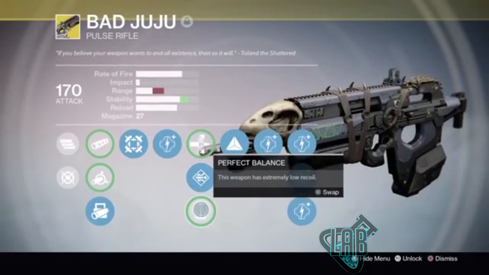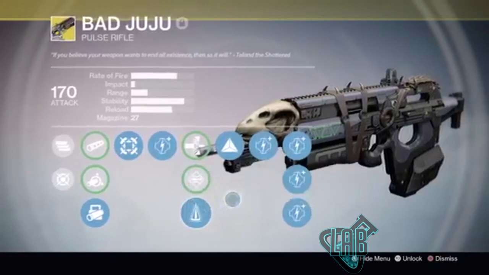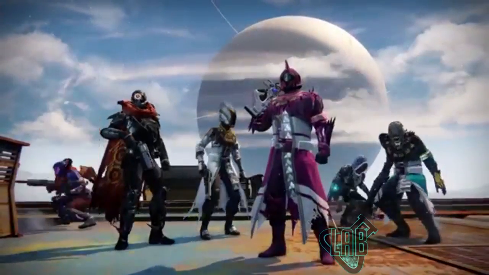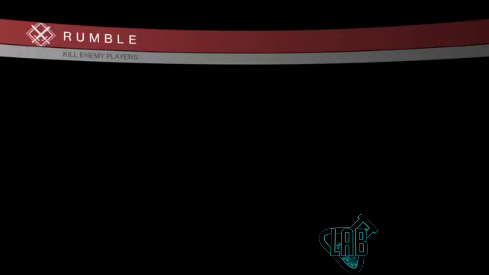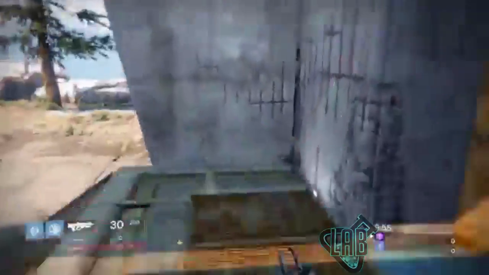The Night Stalker class is really good. It's a good way to stop people's supers and stop people's abilities. But probably Blade Dancer will continue to be the best in that class. We'll see. Only time will tell. Golden Gun is also very good. So if you're a Hunter, you have a real dilemma. You have to choose which subclass to use. They're all very beneficial in PvP.